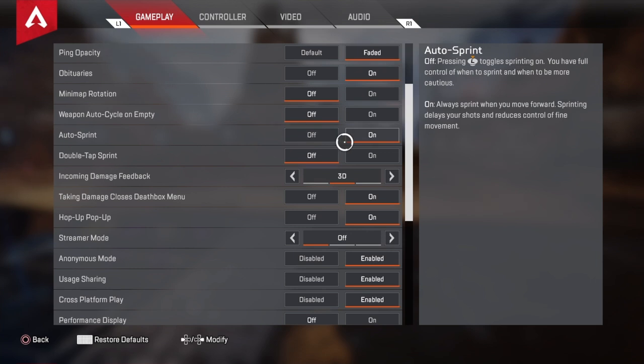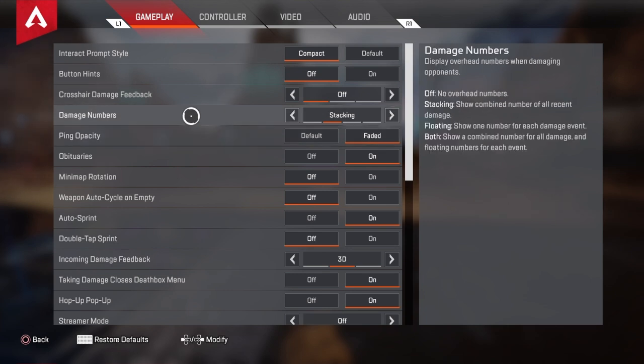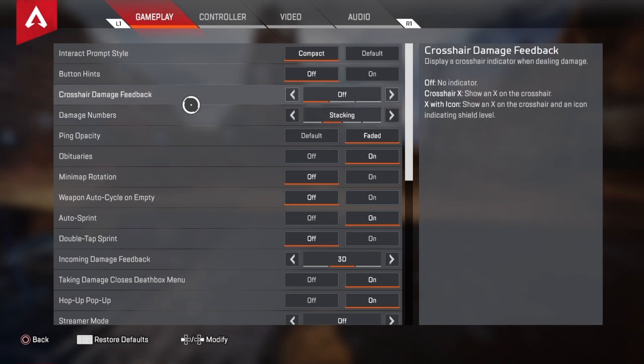I just have it on, honestly. I don't know why I have it on. I have it on because I turn off my brain sometimes and I just want to run in a direction. Just bring me towards the fight, and I just hold down my left stick and don't even think about it. So I have auto sprint on. Damage number stacking, because that gives me the big numbers on the screen and it makes me feel good when I really beam someone. It lets me know I really want clipped. It makes me feel good.